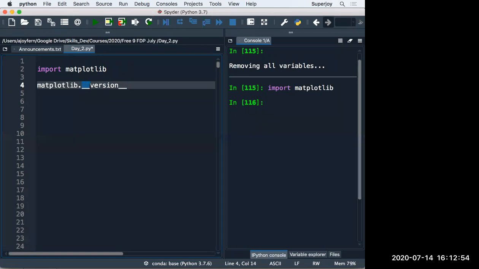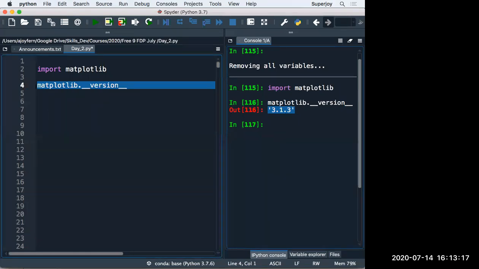This is double underscore, so we call this a dunder. So Matplotlib dot dunder version, so these are the dunder functions. And now see, can you see, guys, this is the version I have on my machine, and this may be different on your machine. Okay, don't try to match it exactly. It is very well possible that you may have a different version.